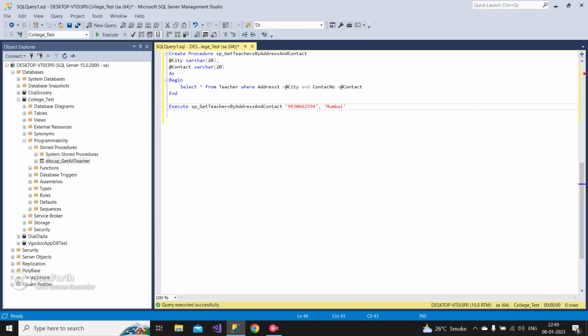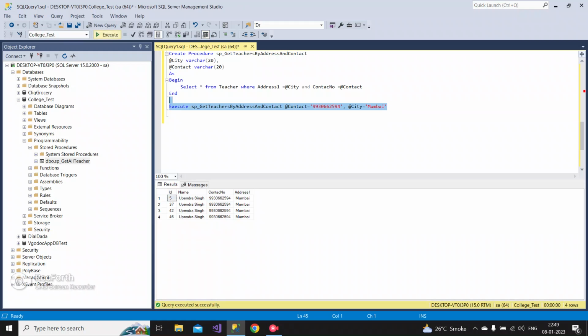So what we'll do, we can also use the parameter names. We have used the city, and we can also assign the contact number in this, and we'll execute. Let's see what will happen. It is going to return the correct output. Why?